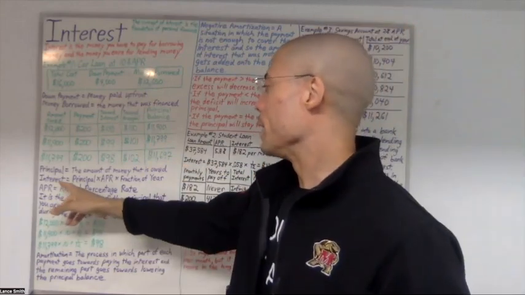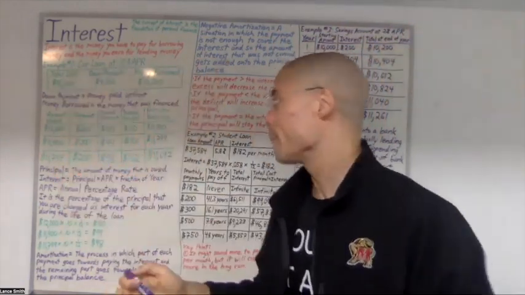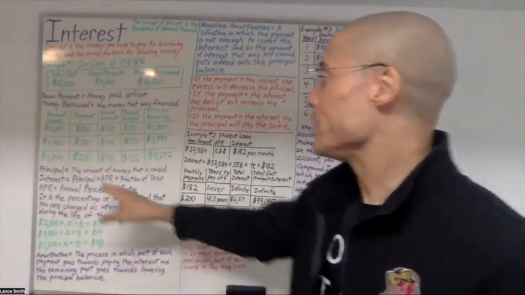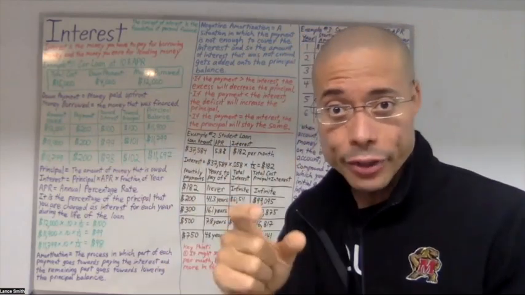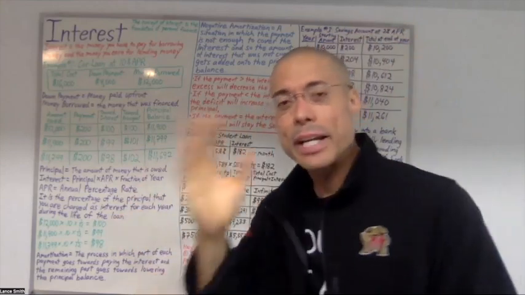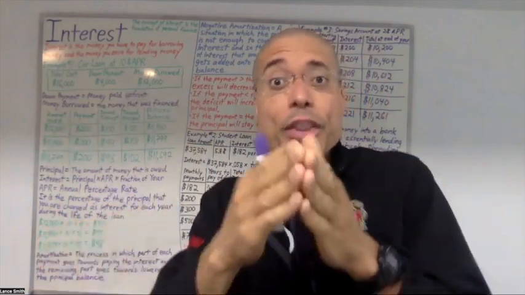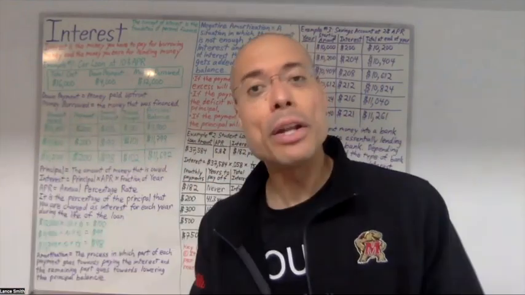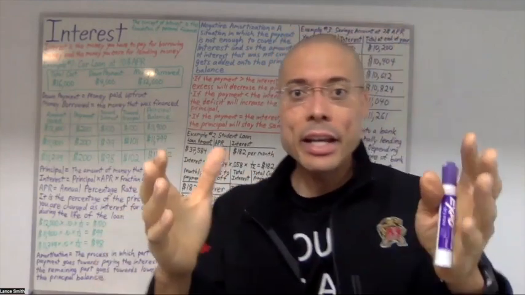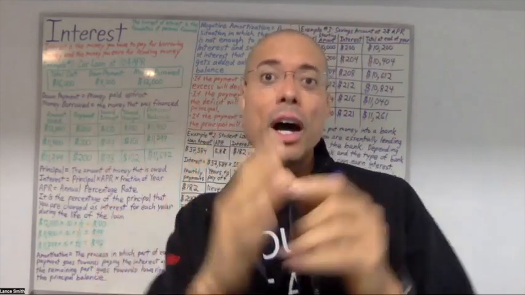Now, and interest, how do you calculate the interest? How do you calculate the monthly interest? Well, you take the principal, which is the amount of money that is owed, and you multiply that by the APR, the annual percentage rate, and then you multiply that by the fraction of the year. Because remember, the annual percentage rate is the interest that's charged for the whole year, for 12 months. But if we're only trying to figure out the interest for 1 month, then we need to take a fraction of the year, because 1 month is 1/12 of the whole year.